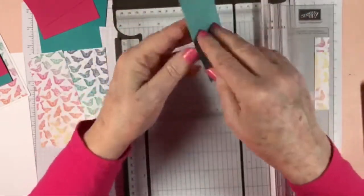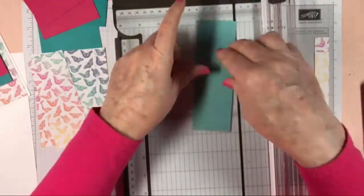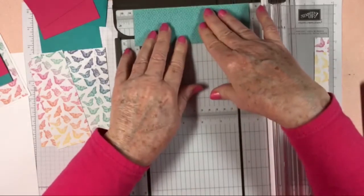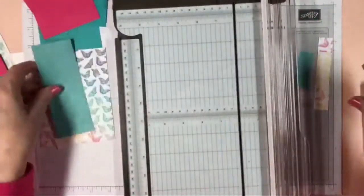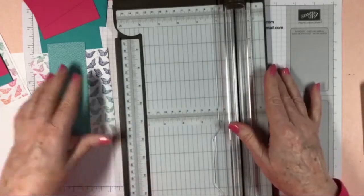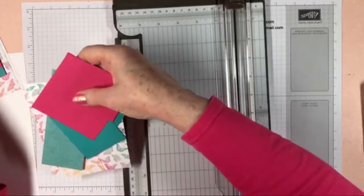And then this piece here, the reverse of project 1. This was project 1. This is the reverse side we're going to be using today. This needs to be 2, which it should be. It is. And then 5 1/4. So again, 2 by 5 1/4. All right. That's our DSP and cardstock that we need to cut.